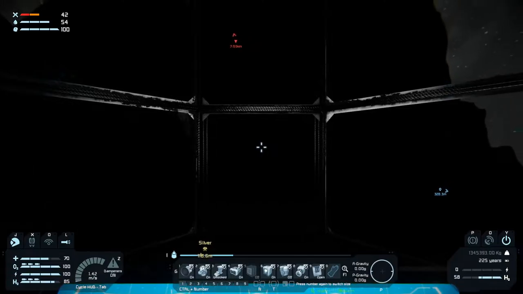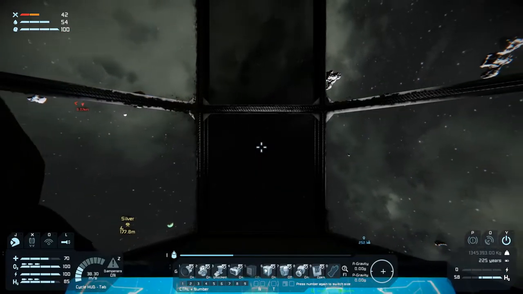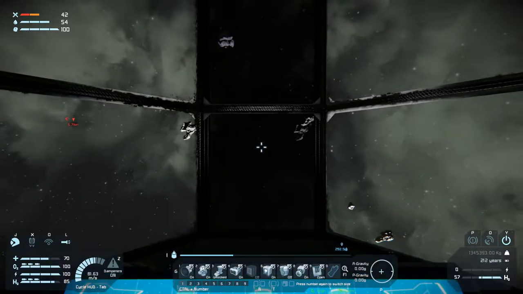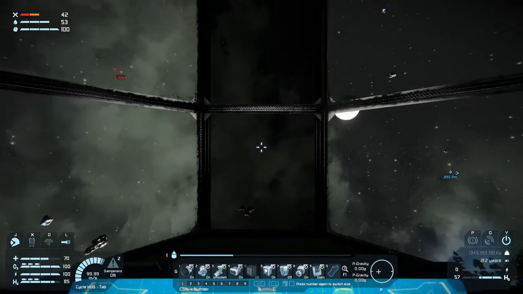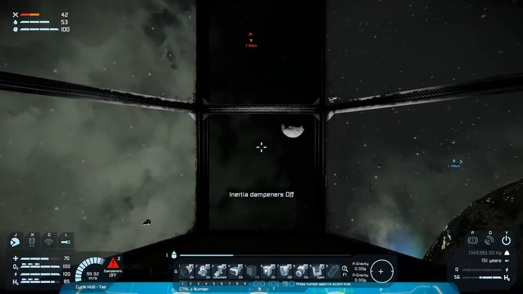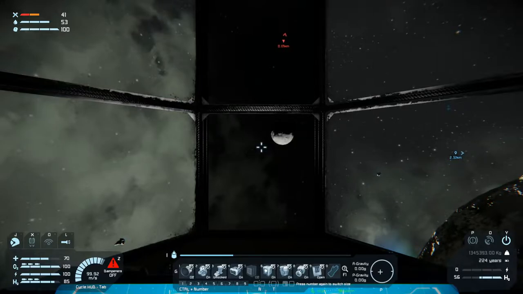Can't see a damn thing. Where's he? He's there. Where's the moon, I wonder? That's not the moon. Too far away to be the moon, I think. So where is the moon? There's the moon. Let's head that way. Just go as fast as we can that way. We are pulling away from him. Good.